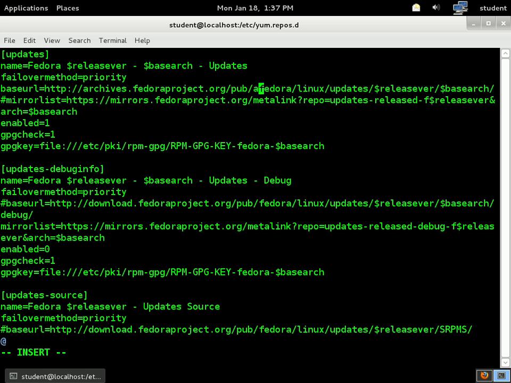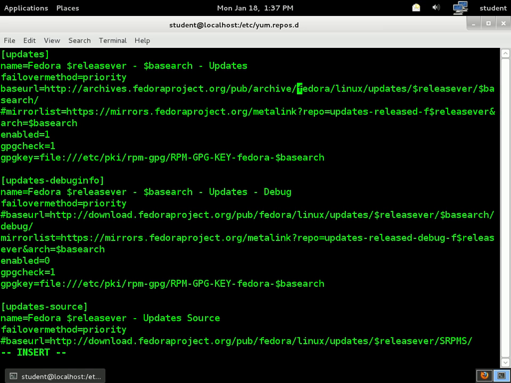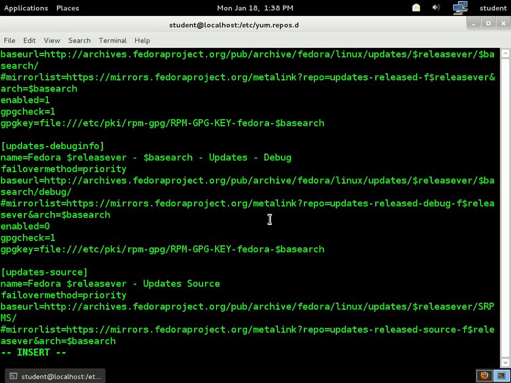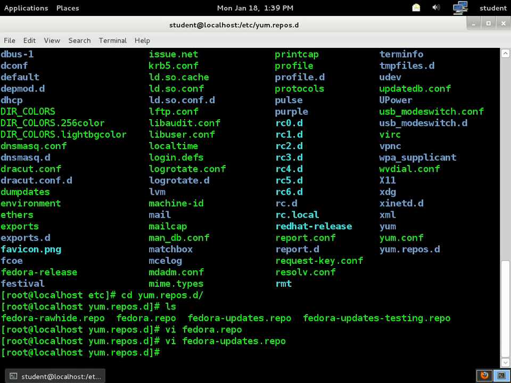So I'll do this line, and now I'm going to do the other 2 lines. Okay, I've updated all 3 lines, so now I have base URL on all 3 blocks. I commented out the mirror list to make sure it doesn't try to use it. I'm going to hit escape, then colon to get back to command mode, W for write, Q for quit, exclamation point so it doesn't ask me. I exit. Those files should now be correct.